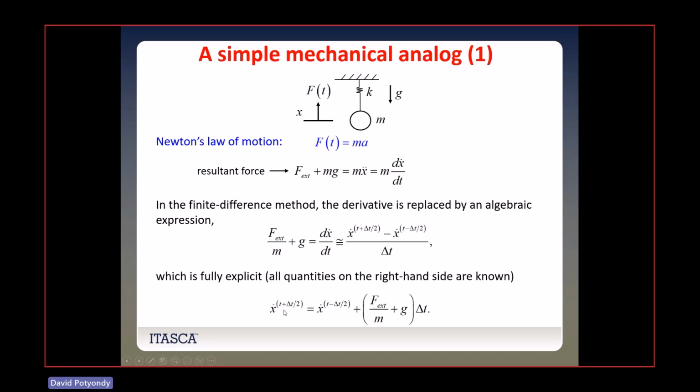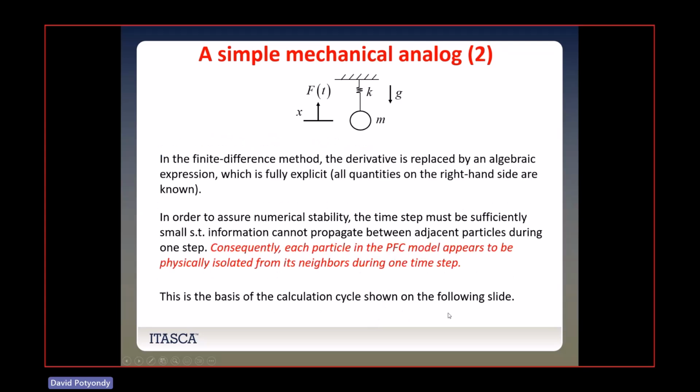And so we end up, here we go. This is it, x dot. I'm using x dot. That's what confused me, right? This is the previous halfway back, the previous time step. This is the new time step velocity. Again, it's the force, resultant force over the mass. And in this case, there's also gravity acting times delta T.